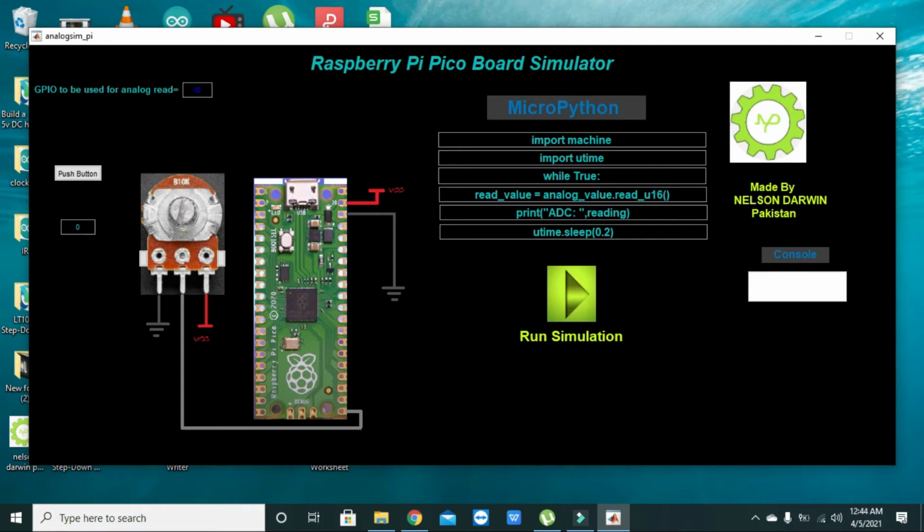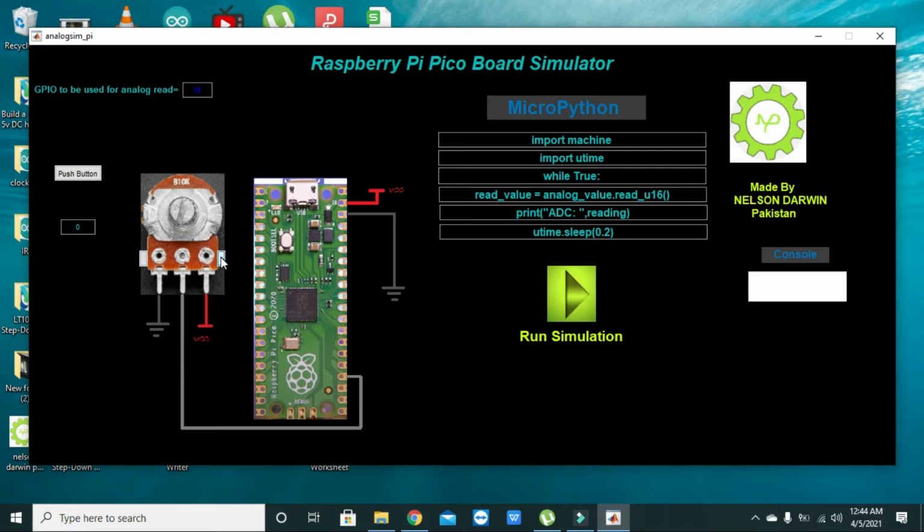Then we can move it to 17, press the push button again, and the hardware changes accordingly as we put in the command. Let's try 18. Yes, it's working.